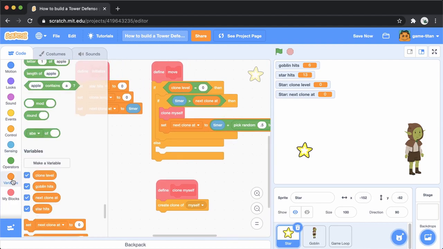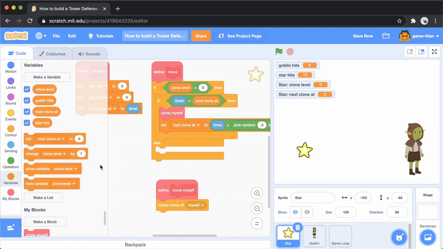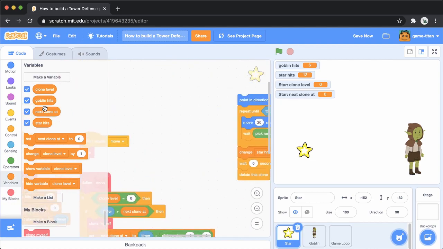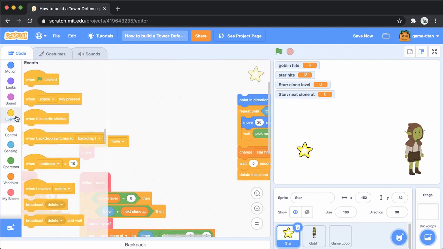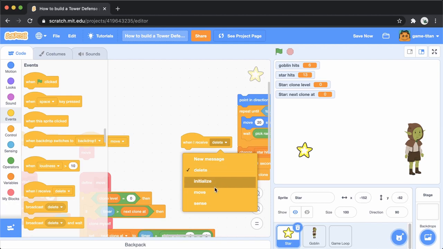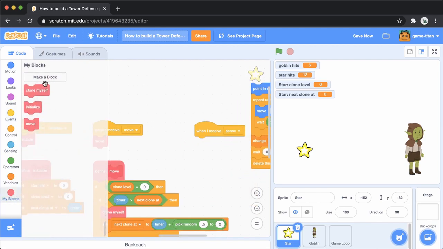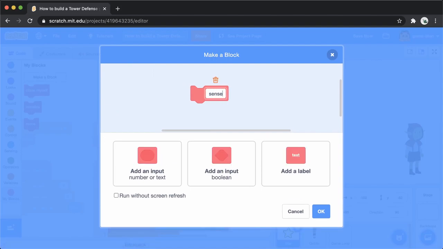Next, you'll be moving on to coding the clone bullets, so you need to make sure they get clone level 1. To do this, add 1 to clone level before calling create clone, and then remove 1 again immediately afterward. Here is where it is very important that you click run without screen refresh earlier, otherwise the original sprite might sometimes think that its clone level was 1 instead of 0. By doing this here, you can entirely avoid adding a when I start as a clone block.